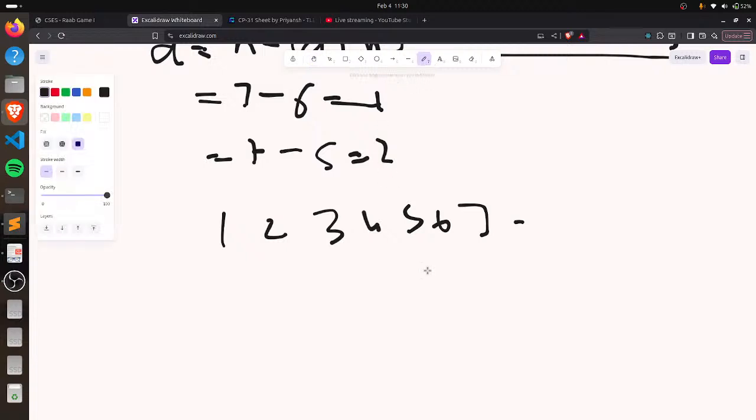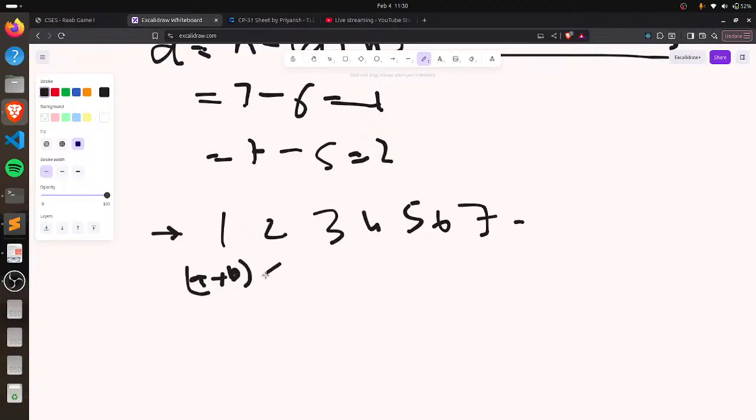So what's the ideal way I can print all the numbers? Okay, first of all I'll take cases of a plus b.